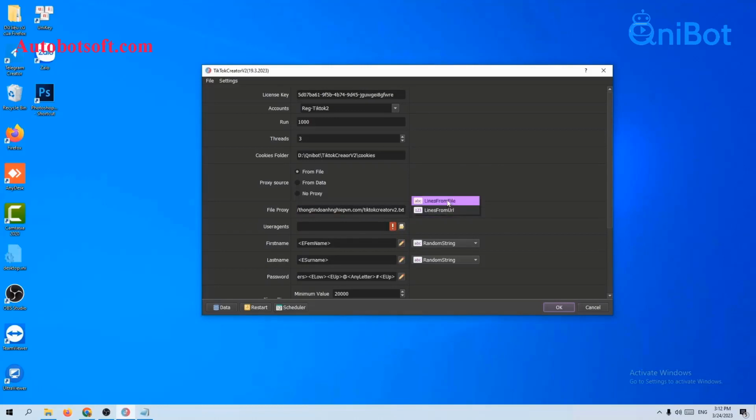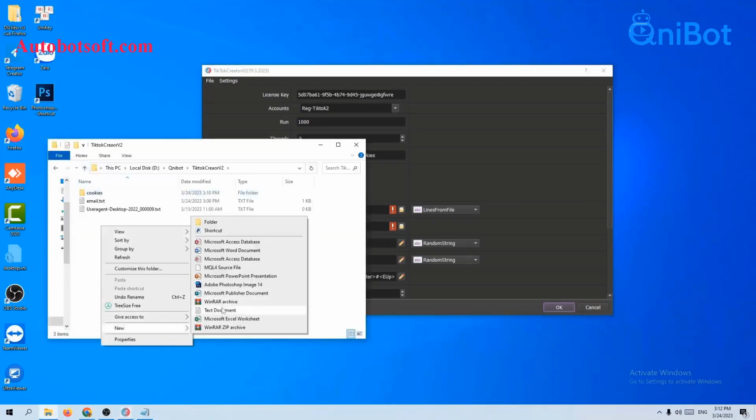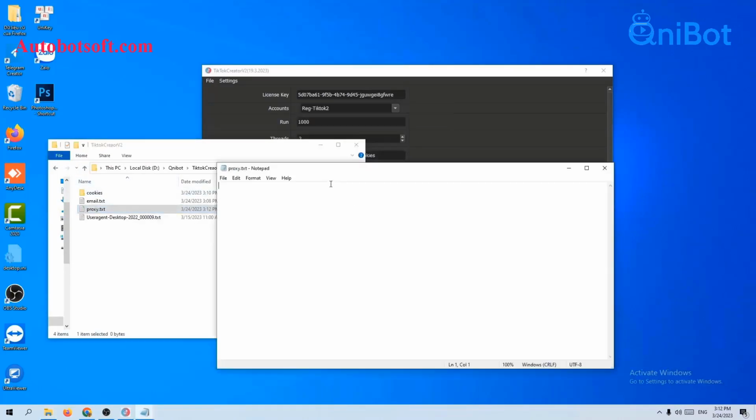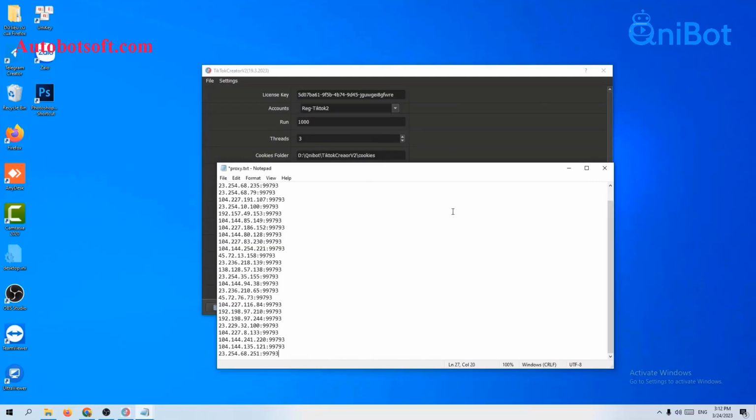In case you select lines from file, you need to create a new text file to save proxy. Then you import proxy into this text file. For example, these are our proxy. The format here is ip:port.